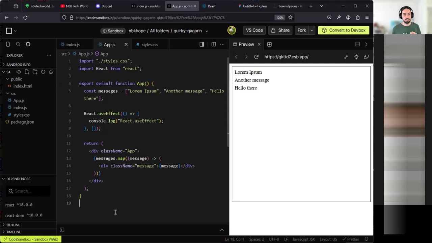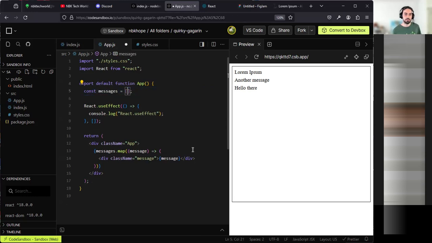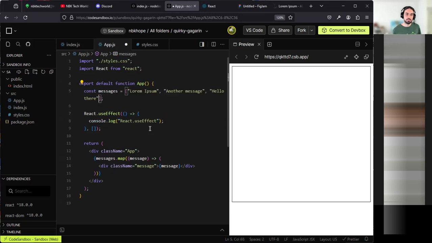Okay, but before we get there, we need to find a way to store the messages. If we start off initially with empty messages, because we haven't fetched them from the backend server API, and then we use effect to load that data, grab the data, and then eventually we want to inject them here in messages.